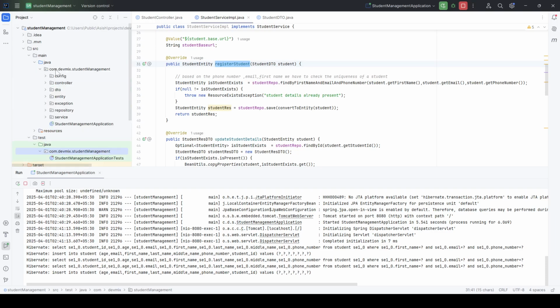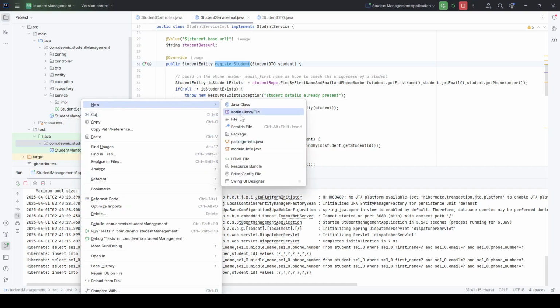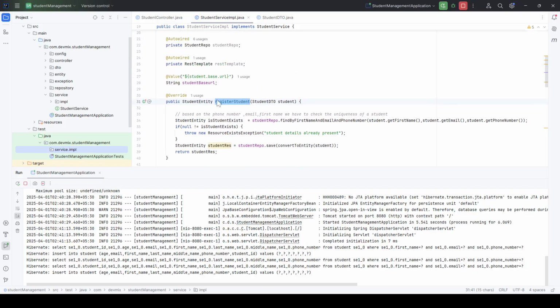Under this one, whatever packaging structure we have in main, we are going to use the same packaging structure in our test also. That will be a standard. Okay, let's create service impl. Let me right click, new package, service.impl.